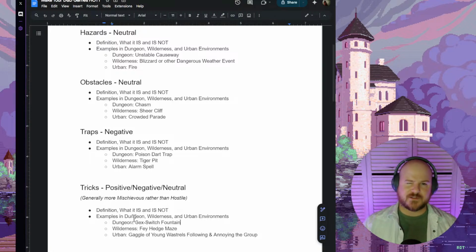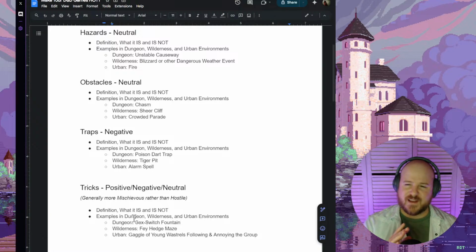We don't see tricks too much today in modern dungeon design, at least for modern RPG design. Tricks are sort of like traps, but if you think about traps being very harmful, tricks tend to be more mischievous in a way. So that's kind of the difference.